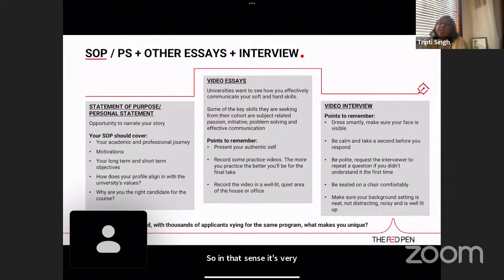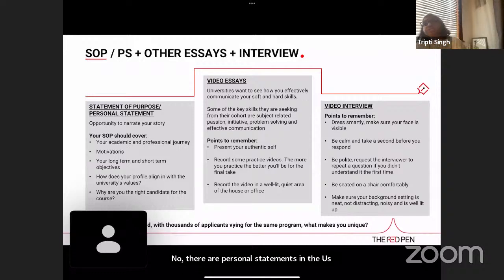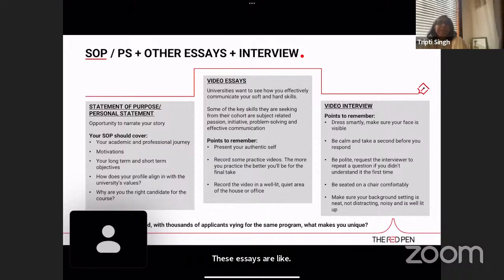Now, there are personal statements in the US, which are actually personal history statements or a diversity statement. These are separate essays. These essays are like, tell me about a slice of your life that gives me a deep insight into you, right? Again, oh, I stood for the election and I lost. That's not a slice of your life. That's very superficial. That's very skin deep.